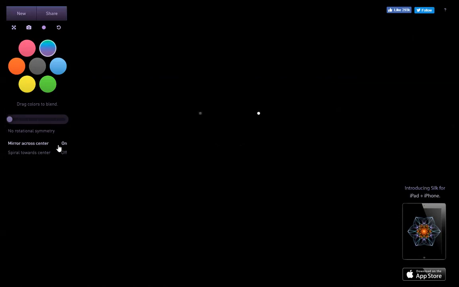So here we've got mirror across the center, which creates a mirroring effect. Wherever I'm drawing will mirror on the other side. Turn it off, I don't have any mirror effect. This is a single point, which then can be used to draw. You then have a number of points. If I want to have 2 points, I can have 3 points, 4 points, 5, etc., all the way up to 6-fold. And this can be adjusted by tweaking these controls. So I can mirror across center, will make a mirror. So not only is it 6 points, now 12, but you've got a line in the middle to symmetrically separate that. You also can spiral as well. It's got a spiraling effect, which is really interesting for some of the graphics things that you can do.